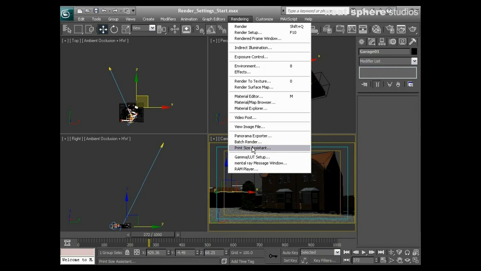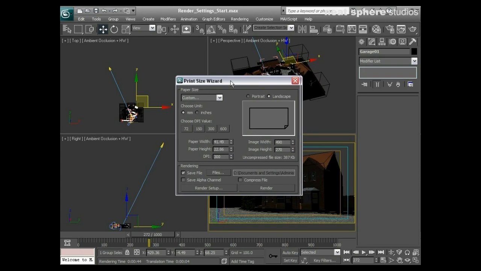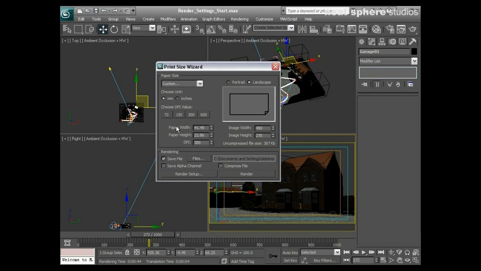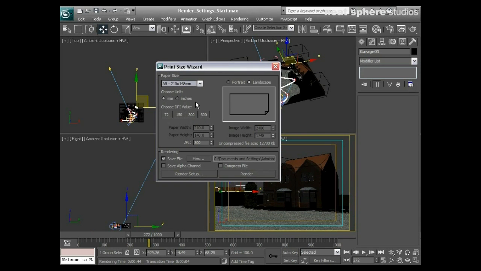If I click on that just quickly, you can see this little wizard box comes up, and the way that you use this is you pick the size of paper that you want to use. If you're doing a piece of CG work for a magazine, probably it's not going to take up the whole A4 page. It's probably going to be a graphic within a set piece, so probably only about a size A5. So we've got A5 there. You probably want to make sure that it's about 300 DPI as well. That's a nice high resolution for that size.